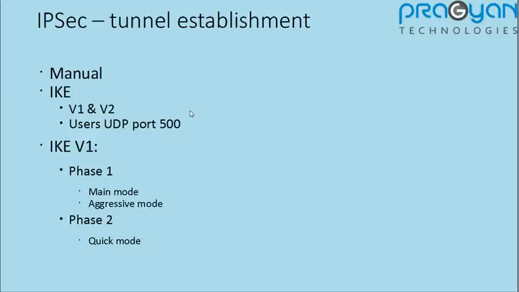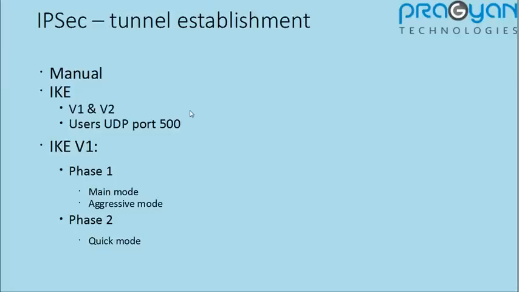So what is your second choice? Your second choice is you use IKE, Internet Key Exchange protocol, to have this negotiation happen automatically. You still need to define key parameters that are acceptable, but both the VPN ends will be able to exchange information between each other, and they will be able to agree on the final parameters that the VPN is going to use. So that's what IKE is.